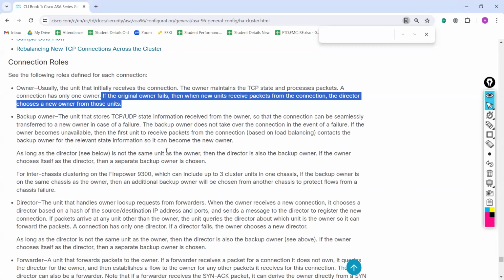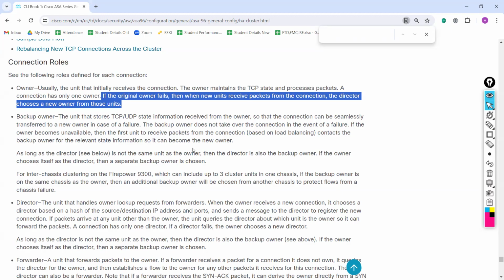It stores that state information so that the connection can be seamlessly transferred to a new owner in case of failure. So in case your original owner fails, your backup owner, or you can say your director, will give or assign that particular traffic to a new owner.